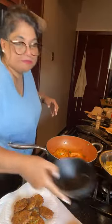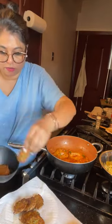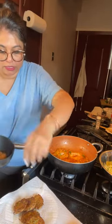Alright, so we have two items that are already done. Let me just plate those. So we're going to go with the zucchini fritters first. And I'm going to just stack them up really nice.